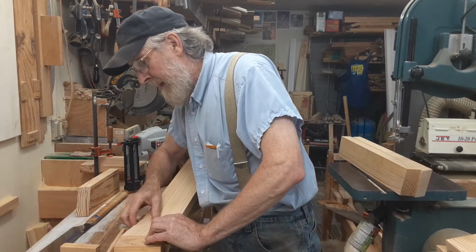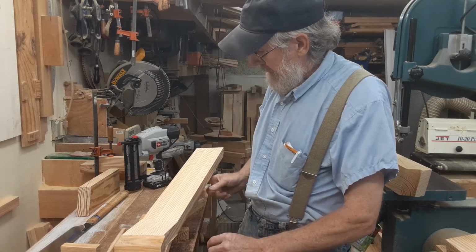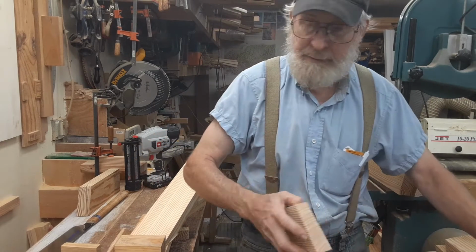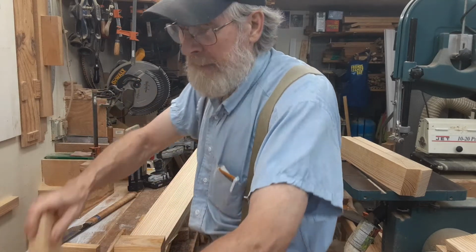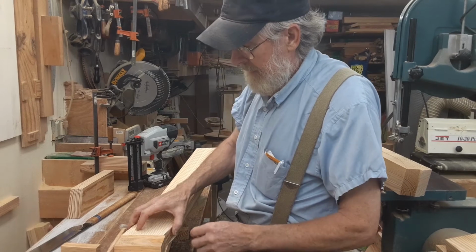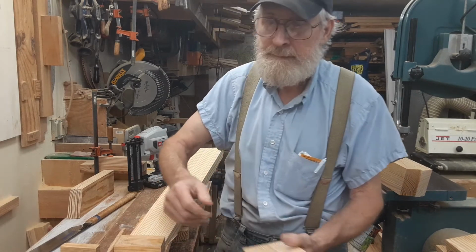And I set that in there and see if it's fitting good on that other piece, on the edges and stuff. And if I don't like exactly how it's fitting, sometimes I take a little bit off of this corner by just rubbing it on sandpaper. You can just take a little bit of that off and make it fit a little better. And sometimes I have to put shims on this piece to make it fit the way I want.